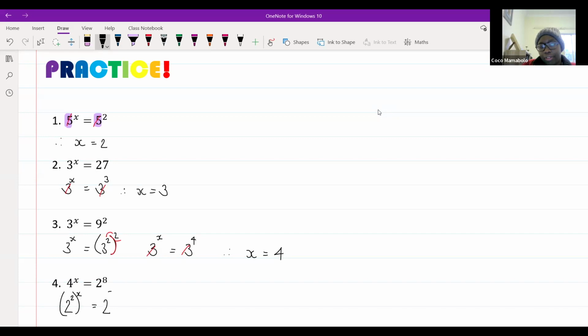And that is equal to 2 to the power of 8. Good. And then our next move? And then it's going to be 2 to the power of 2x is equal to 2 to the power of 8. And now I can drop my bases. Excellent work. Therefore? And then 2x divided by 2 and 8 divided by 2. Correct. Divide by 2 on both sides. Good. Therefore, x is equal to 4. Well done. That's it. 100%. Absolutely. Beautiful method. 100% what I was looking for. That's it, Sia. Good work.